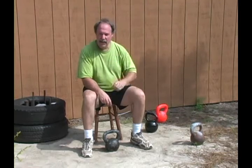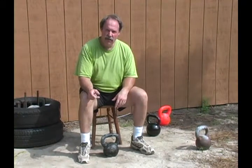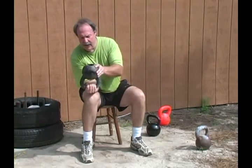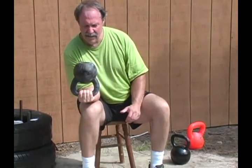Okay, I'm going to show you an exercise here we call the wrist rotation. And a very, very good exercise. Once again, with safety, start very, very slow, and actually use your other hand as a support. And I'll do a couple sides with it. Basically, grab a very light kettlebell, lock it in this position, and I slowly turn it this way, lock it, bring it back.